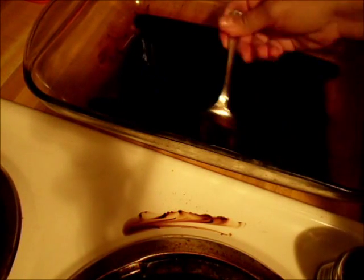I think I'm going to mix this up some more. I was going to use a wooden spoon, but I thought that might not be a good idea. You guys can use whatever you want to mix if you have something that you don't mind the color changing.